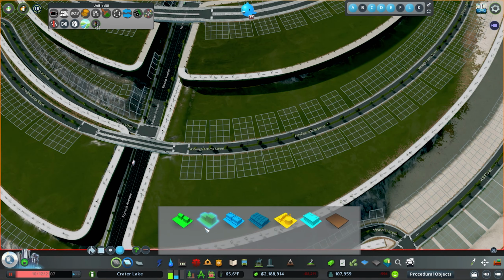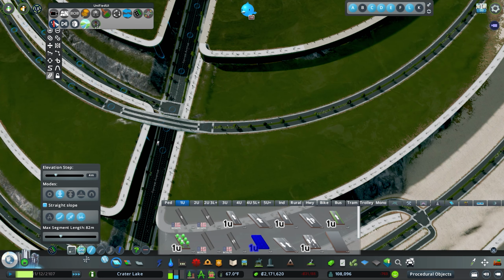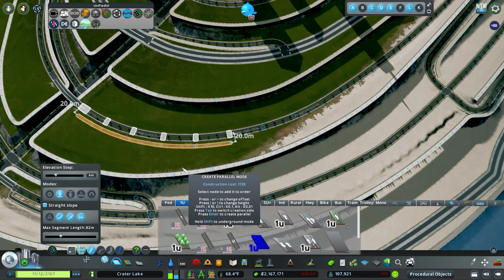And so what we're going to do here is the same thing. Let's actually unpause so we can start getting those buildings in. We do still need to do services and schools and everything, and so I'm not too worried about it at this moment. I don't think we're going to get a ton of residents in just yet, but let's go ahead and go like this. And then what we're going to do is come down here and then go out to 20 again, and then hit enter.